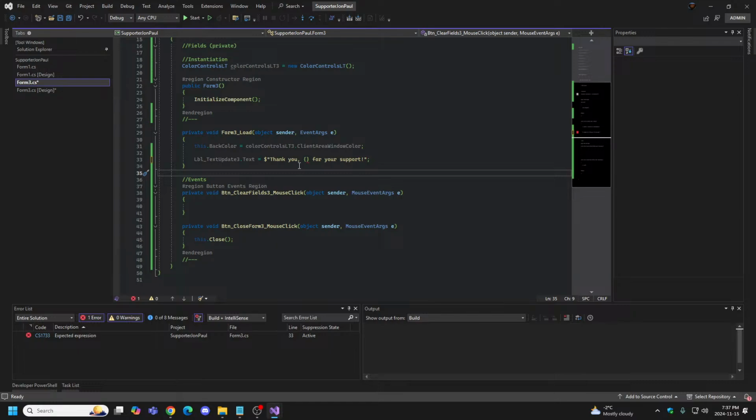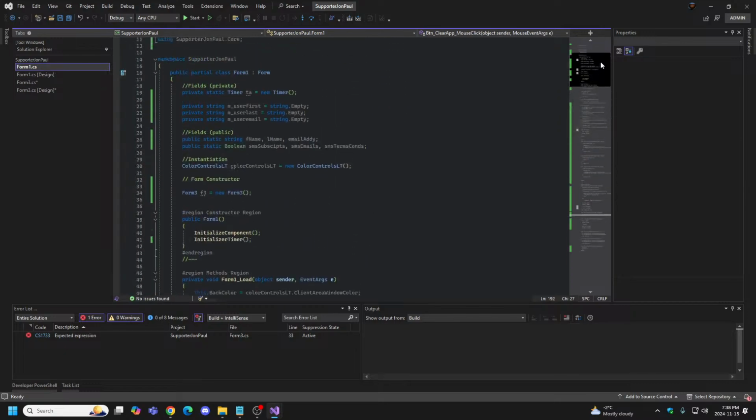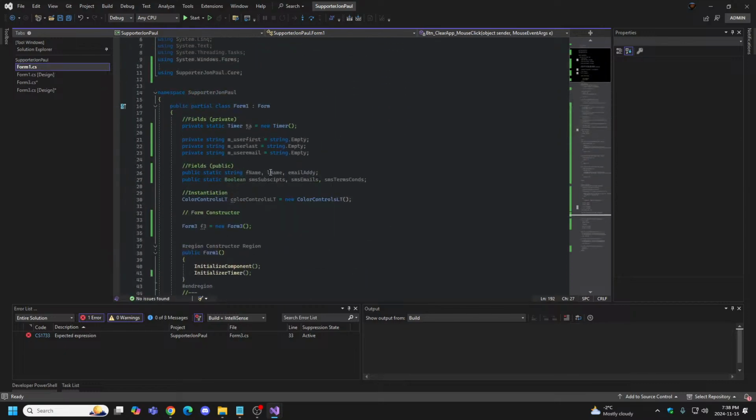So this is how you do it. Let me show you guys. It's actually waiting for some information, right? There's a little red squiggly there. The program's kind of hinting to me, hey, you're missing something. So this is going to be technically like our object now. Because again, remember guys, we're making use of these public fields: Fname, Lname, and email ID.